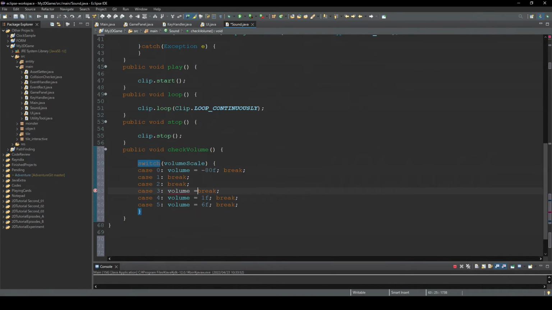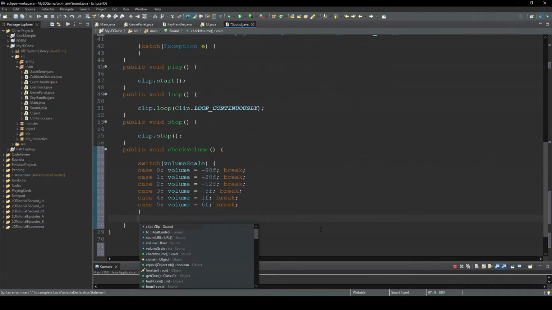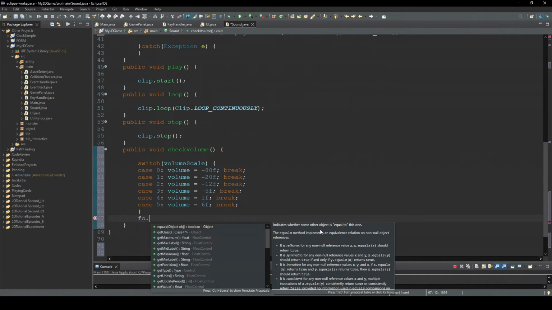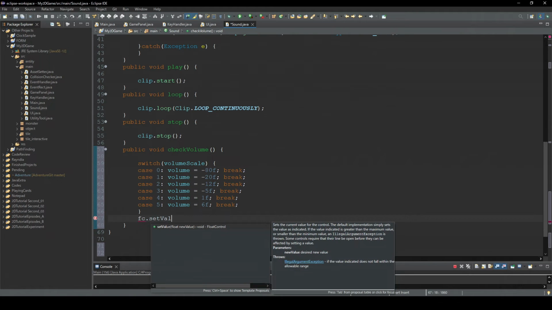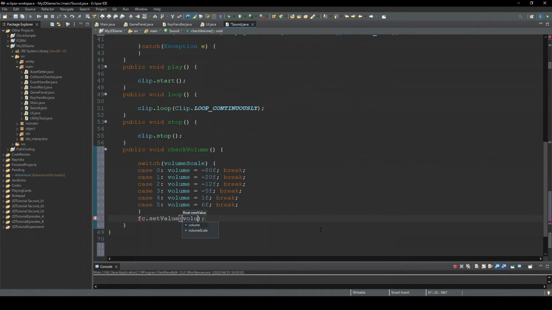Then I decrease 6, and then I decrease 7, so -12, and then I decrease 8, so -20. Like this, I found the volume level changes kind of proportionately. After this, we set the volume on this float control. So set value, volume.